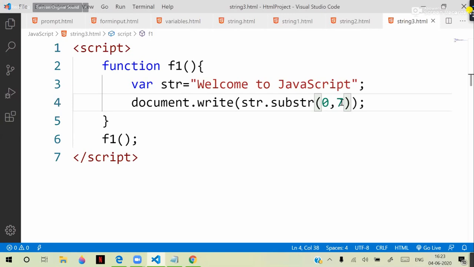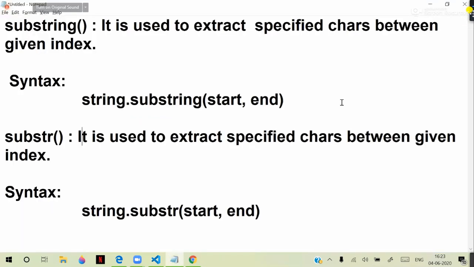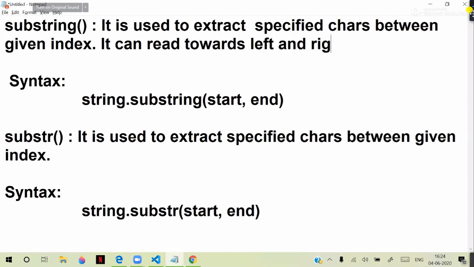So technically, the main difference here is that substring extracts the characters between the given index, so it can read towards left and right, starting with the specified index.